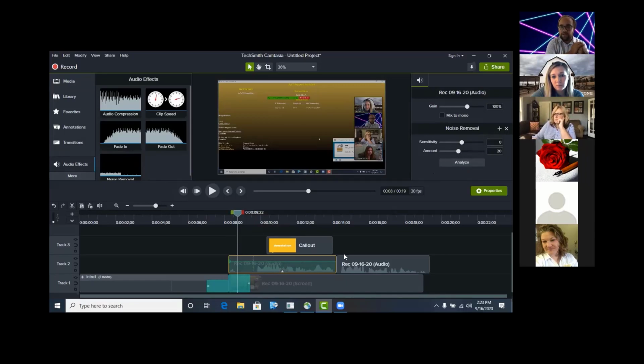That's when you might want to put that effect on there and then click that analyze button, and it will kind of try to adjust it to where it thinks it should be. So that's always an option. It's not going to do much now because her audio is good there, but it's always something to play around with.